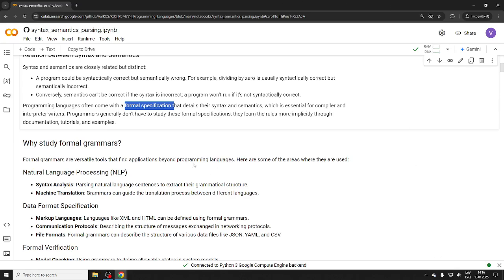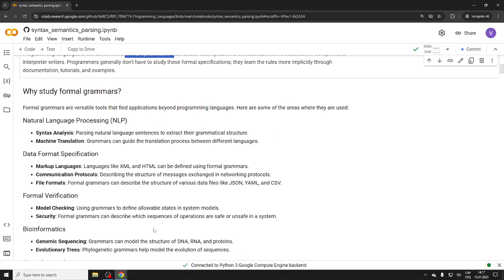Similarly, you can define syntax not only for programming languages. You can define syntax for things like XML, HTML, JSON, and so on, which are not programming languages, but markup languages, right? But we still need to deal with that.